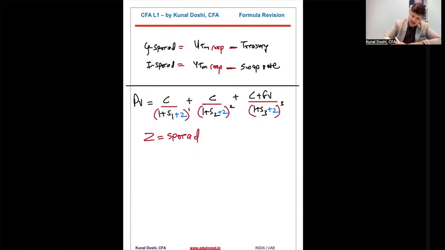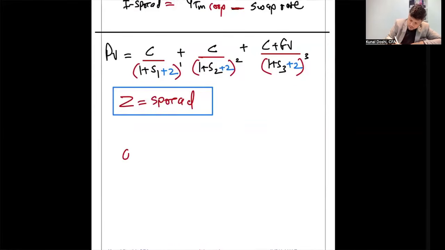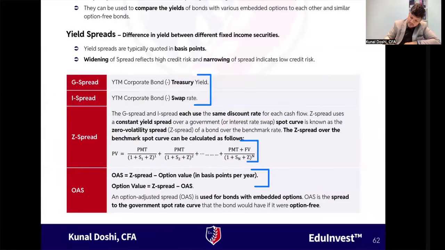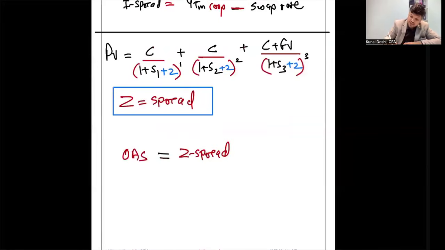Everyone, for callable bonds, do we take the Z spread into consideration? Very good. For option embedded bonds, we use what? Option adjusted spread. Is option adjusted spread higher or Z spread higher? Remember, always Z spread is bigger. So Z spread is always higher. Correct? So the difference between a callable bond's Z spread and option adjusted spread is due to the option value.